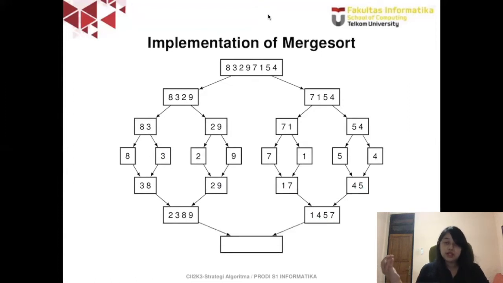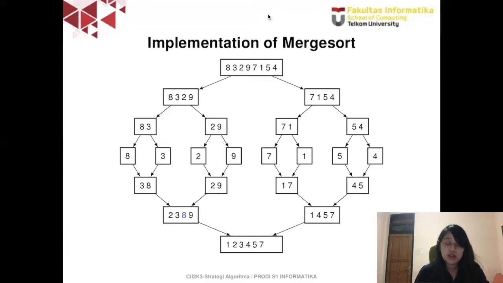So finally, we can combine the two subproblems into one final solution. So here we compare 1 and 2, we choose 1, and then we compare 2 and 4, we choose 2, we compare 3 and 4, we choose 3, and then we compare 4 and 8, we choose 4, and then we compare 8 and 5, we choose 5, and then we compare 8 and 7, we choose 7.